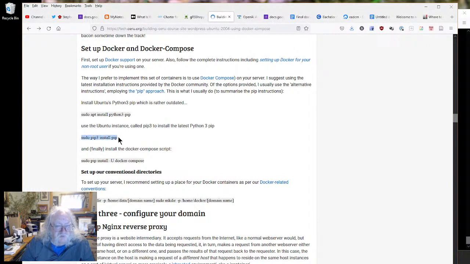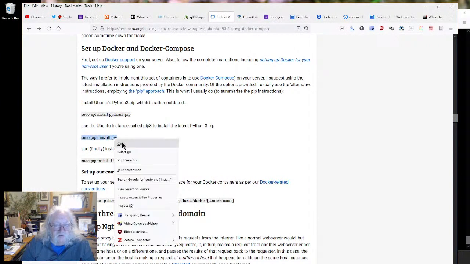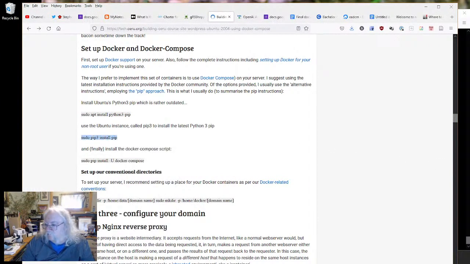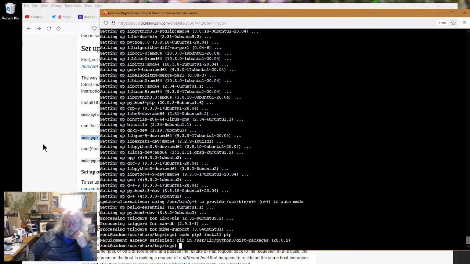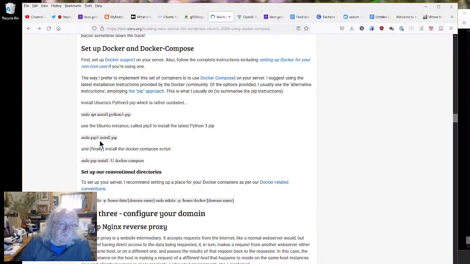Use the Ubuntu instance called pip3 to install the latest Python pip. I don't know why we can't just install it directly, but again. Is this going to work? Already satisfied. So maybe there were options or alternatives. I don't know.